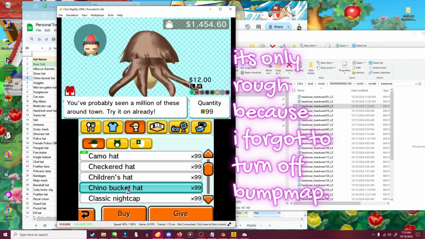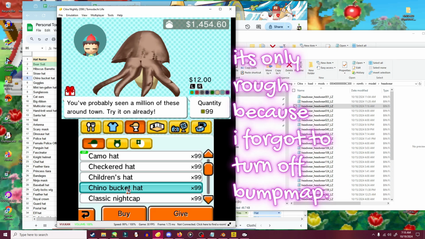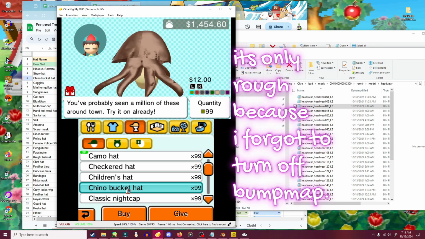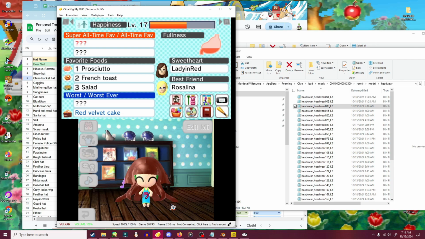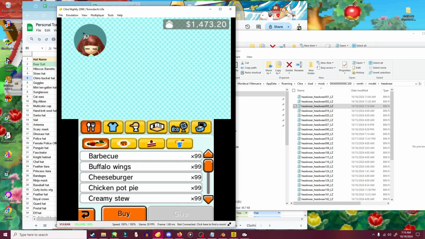So I'd say it definitely still looks a bit interesting in game. I'm gonna need to smooth those textures out. I'm not super happy with how rough that looks. Oh, it's very cute. Now let's see if this works. It seems like it's positioned properly on the head in the menu, that's a great sign.